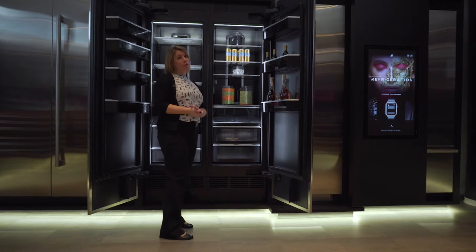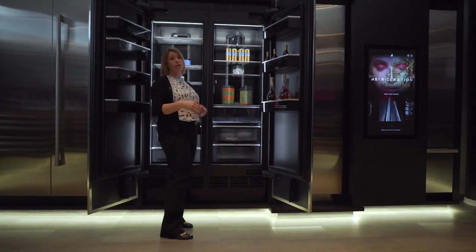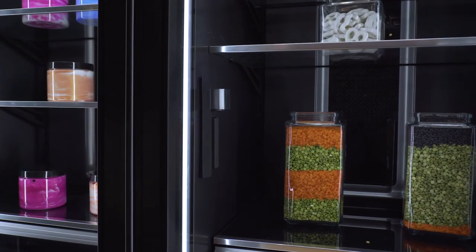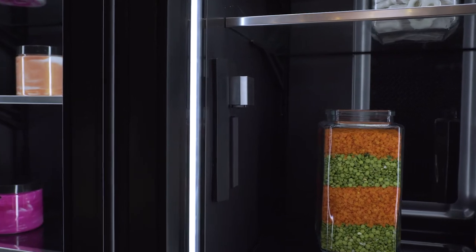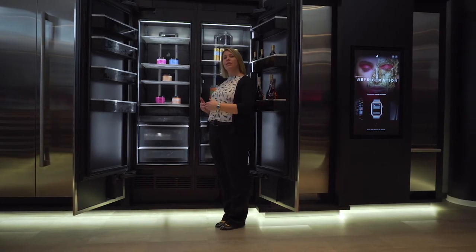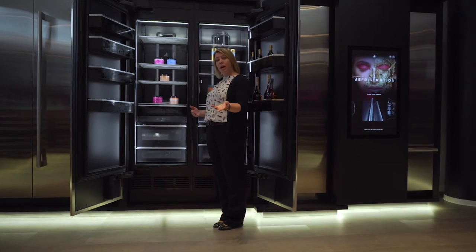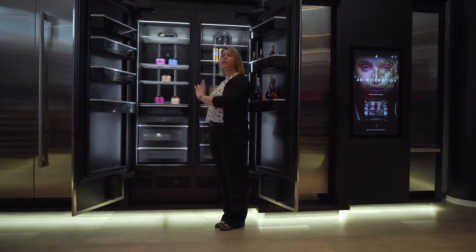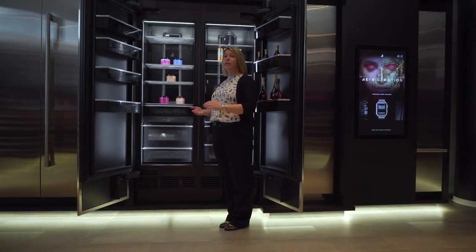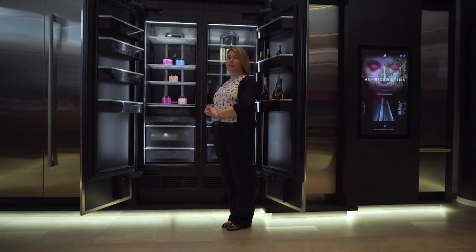All of our fridges will be coming with internal water, and this is a big deal — this is our first built-in refrigerator to offer internal water. It will be filtered, coming out right here. Because quietness is a story not only in other kitchen categories, we've put in a secondary valve to keep it quiet for the consumer, and that additional drip you may have experienced in the past — we have stopped that. If your customer is looking to bypass the water system, they don't need to purchase a bypass filter; that is also done through our GenAir app.